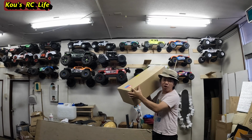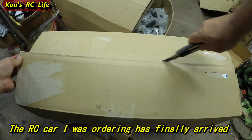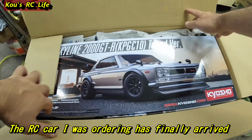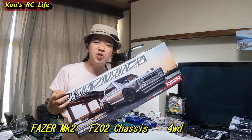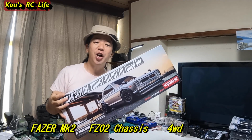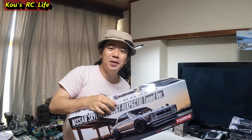Today's RC car is the Kyosho Feather Mk2 Nissan KPGC10 Skyline GTR tuned version. So let's open the box.